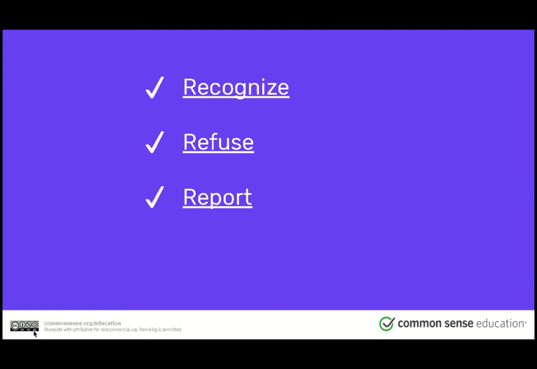You can use the 3 R's we talked about during our bullying unit to recognize that you or someone else is being bullied online. Refuse to let it continue by sticking up for yourself or for the other person, and report it to an adult by telling a grown-up at home or using the report button in the gamer app you're using. Just because meanness is happening online doesn't mean there's nothing you can do about it. The same steps that help you stop bullying in person will help you stop bullying that happens online.